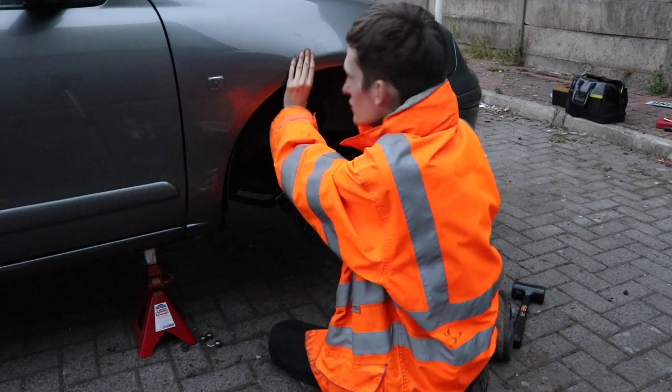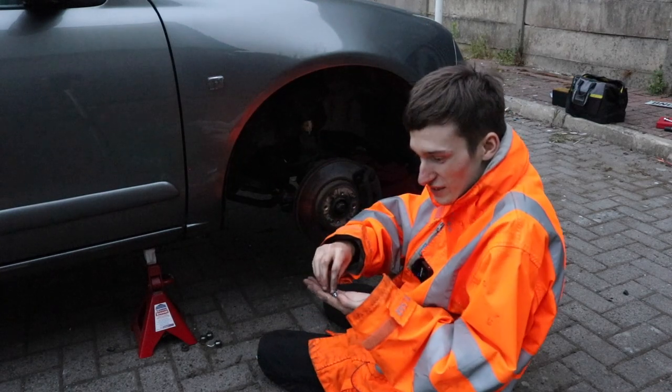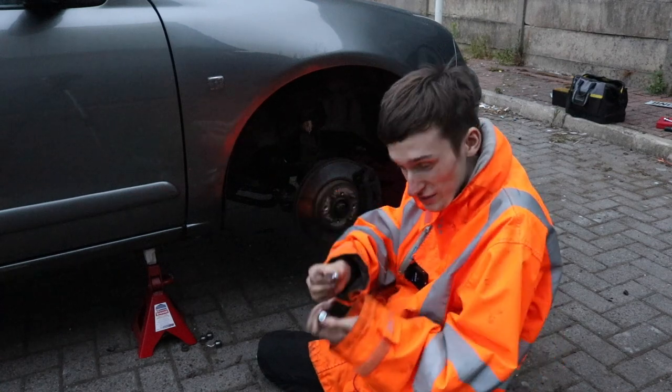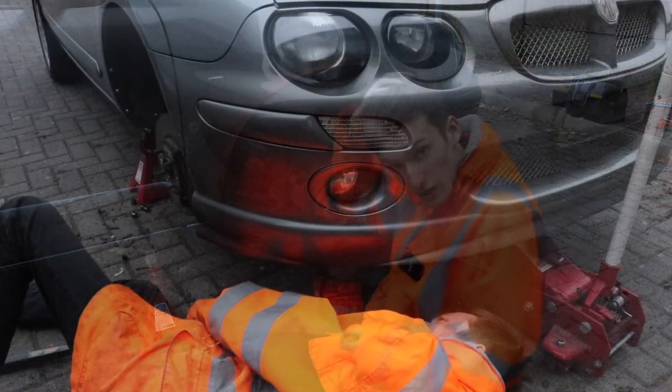That's making all that cracky noise, it's the arch liner popping in behind the wing. There you go. Tommy Graham special in Morecambe. Go and see Jack and get some screws, and just need some washers so they sit on top.